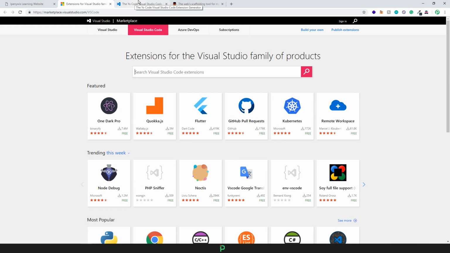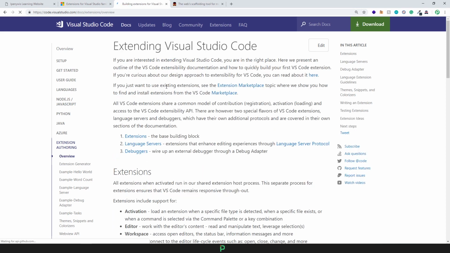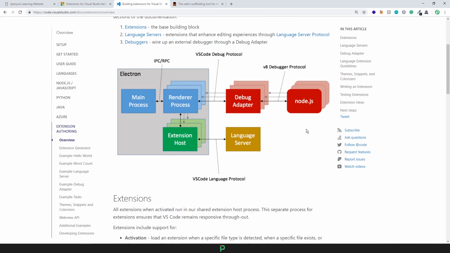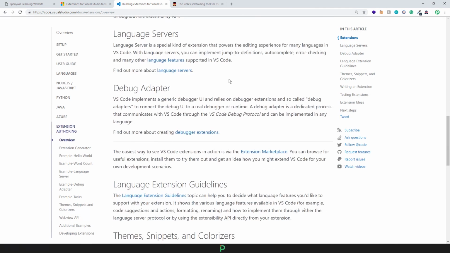It has documentation for creating an extension. You can go into the documentation on code.visualstudio.com, search the docs in here, and find the extension generator and an overview about how extensions get created and how the whole Visual Studio protocol, the editor itself, works and how extensions interact with it. You can clearly take a look at this schema to understand the behind the scenes. But for now, we just want to go ahead and create an extension. I really recommend reading through that, because it's going to give you a lot more info about how extensions actually work behind the scenes, and how to create advanced and performance friendly extensions for your preferable code editor.